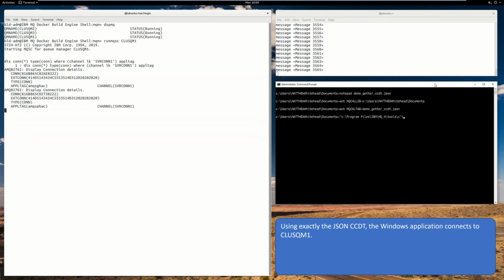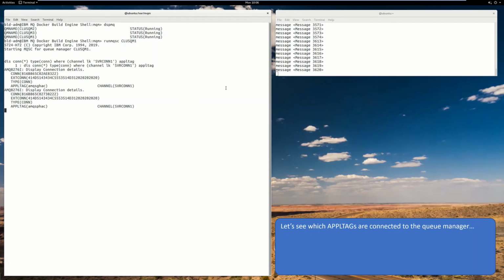And you'll notice in running runmqsc in a minute, I've used a slightly different where clause. I've used a display connection command where the channel name matches a certain value. That's to make it a little easier to display the applications we're interested in. Okay, so we've now got a Linux and a Windows application connected to the cluster, and we should see if we run our command again that they're both connected to CLUSTQM1.